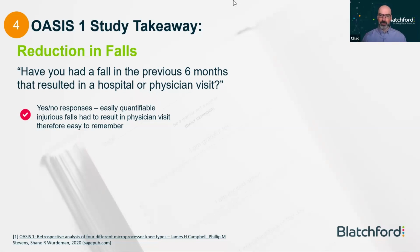So they're significant falls. It's not just a little bit of a stumble, they catch themselves, they're significant falls. Okay. The downside to that question, though, is that it did not account for multiple qualifying falls because it was a yes/no question. It wasn't how many times did you fall in the last 6 months. It was, did you have a fall? So they could have had 3 falls or they could have had 1 fall, and it would have been the same response.